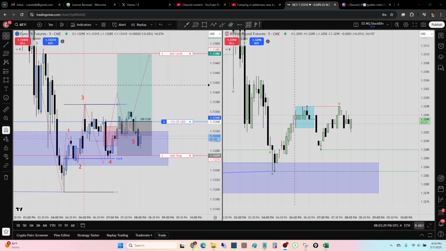Honestly, all this stuff really just aligns. I guess what I want to say is you can do anything and call it something, and it basically all does the same thing. For example, I was looking for an order block SISD entry. Got it. But meanwhile, there's also 1, 2, 3, 4, 5 setting up. It's the same thing. So, whatever floats your boat, it all works.